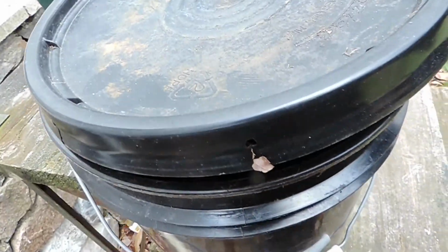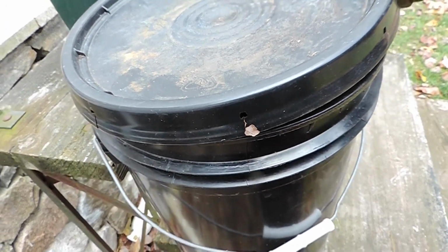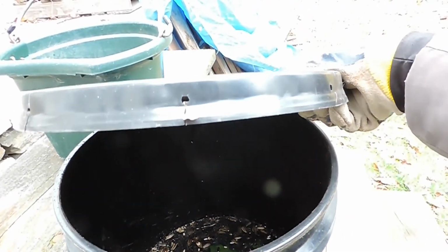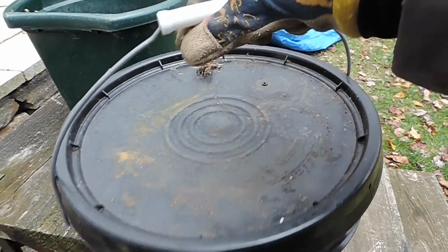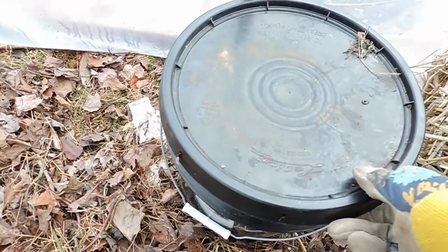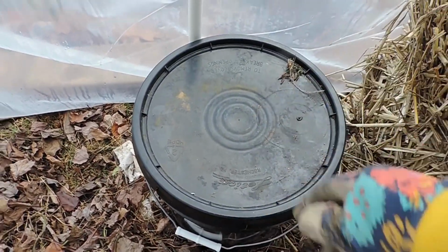I'm just gonna cover it. I'm not gonna seal it. We don't want to make yeast, apparently. So this is just to keep it from animals. So the lid is just to keep the chickens out of there. And I'll check it every other day and stir.